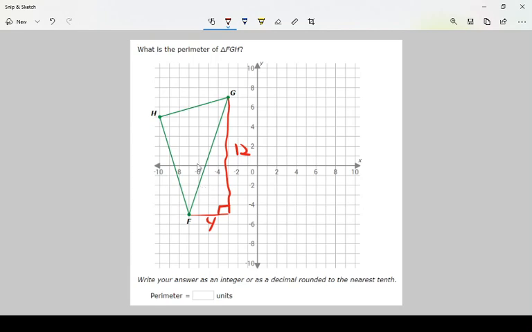And with that you can use Pythagorean's theorem to find your hypotenuse here, and you do the exact same thing for the other sides as well. For the side g to h, we'll just draw another little triangle like this, right, with a little right angle there.